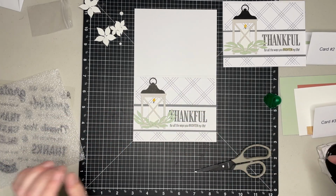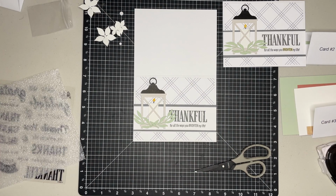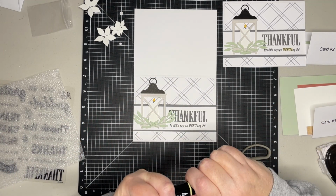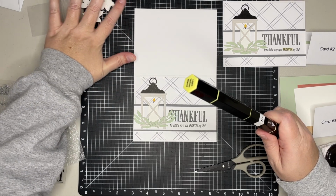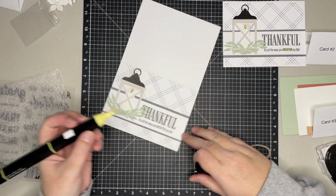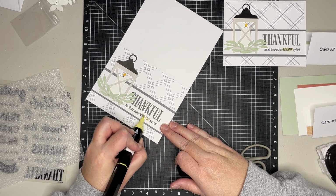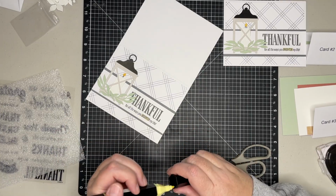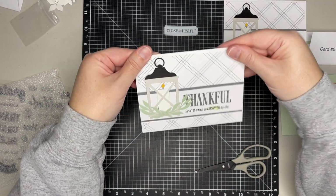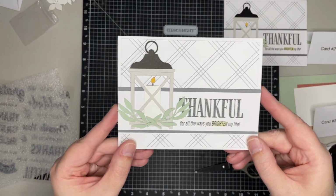Okay, so now I'm going to take that yellow marker and I'm going to do the lightest one. So these we're using on a different card, so I'm going to set those aside. And I lightly add some yellow on top of that to brighten. Just make that pop a little bit. Okay, so there is card number 1.